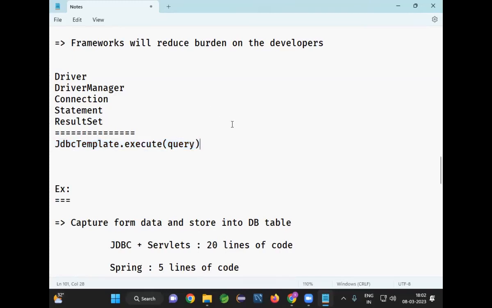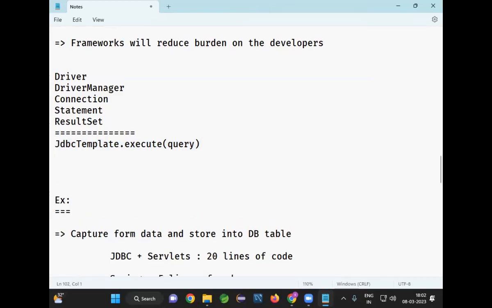Right. Now you are learning Hibernate. What do you do in Hibernate to insert a record? Configuration, session factory, session, transaction. Nothing is required if you go for Spring. There is a concept called the HibernateTemplate class. If you want to insert a record into the database using Hibernate, we just need to call hibernateTemplate.save and pass your object. Your record will be inserted into the database table.